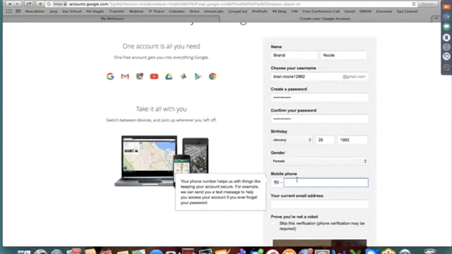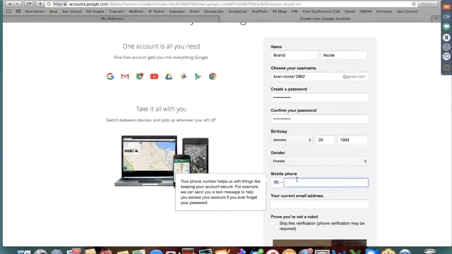Now, I'm not going to put a phone number on my account right this second, just because my phone is already connected to my actual work account. But to be able to use Google Calendars to alert you, say you have an event on your calendar and you want Google Calendars to send you a text message saying, hey, you have this promotion tomorrow at this time, or you have a call with your franchisee in 20 minutes, you're going to need to use your mobile number.